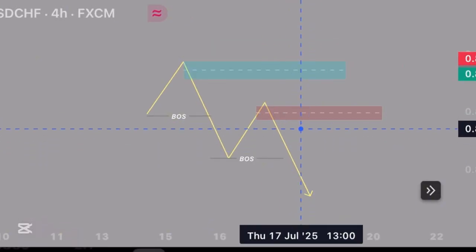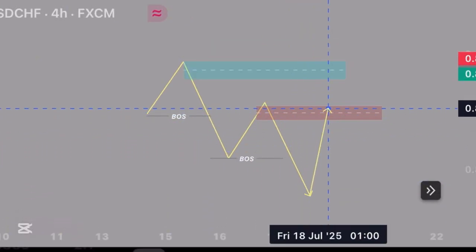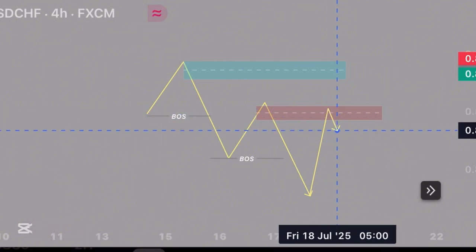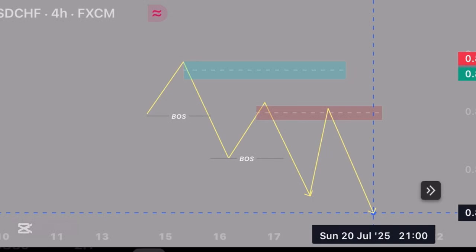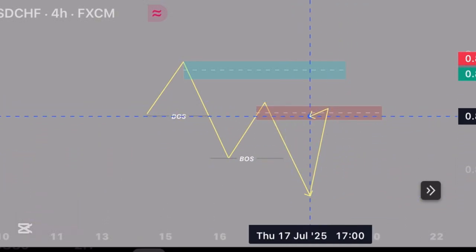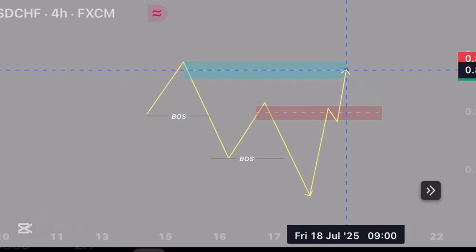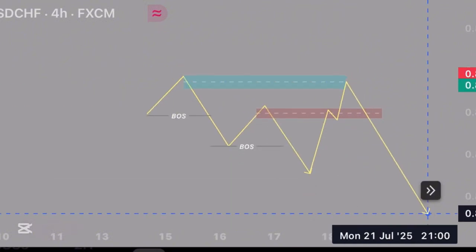Now, when we have multiple zones like this, inducement zones always induce traders into thinking that this is the right zone to sell from, and they will be placing limit orders, hoping for the market to decline when it taps into the zone. When they place the limit orders, say they'll place their SL above this place. But what happens most often is the market reacts a little bit and doesn't respect the zone. You see, the market doesn't respect the zone, it taps into the real zone, then takes the real big move.